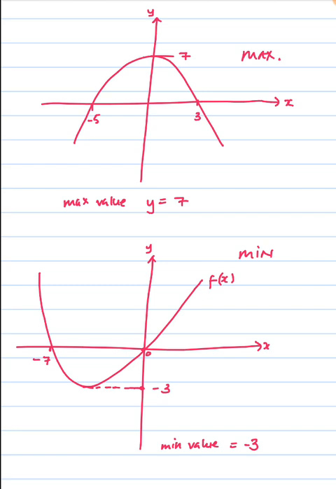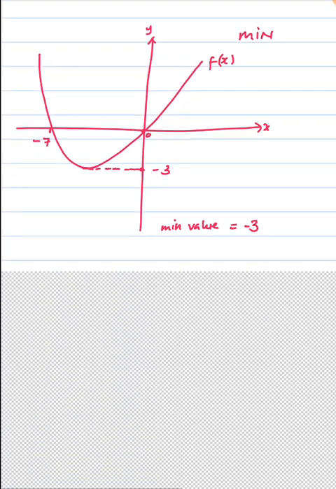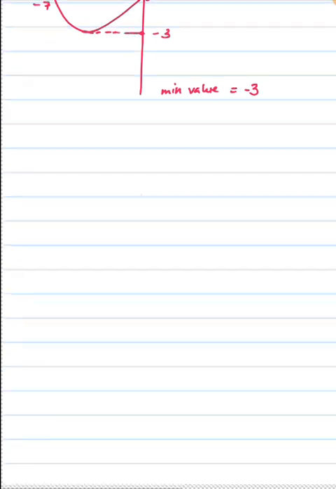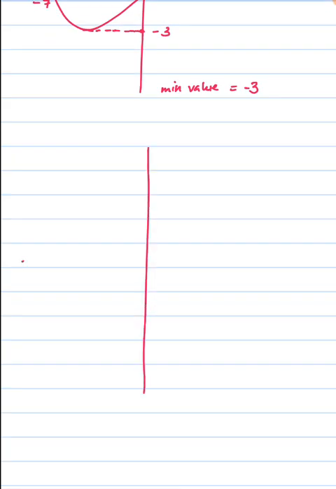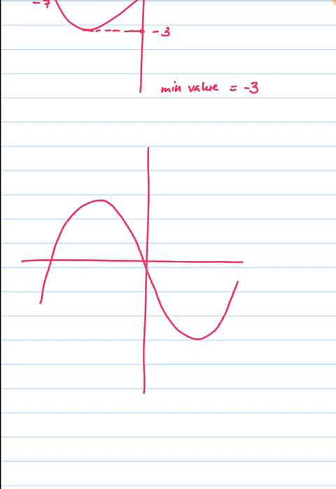Is that okay? It can also happen that we might be given a curve possibly like this, right? Like this. So in a type of curve like this, we have this one giving us the maximum value, and then we have this one giving us the minimum value. So that's the maximum and minimum values.